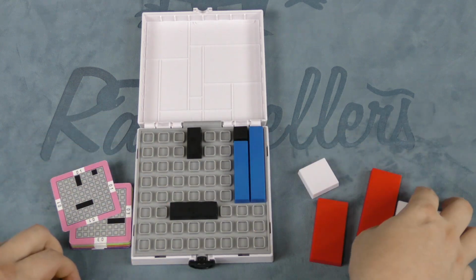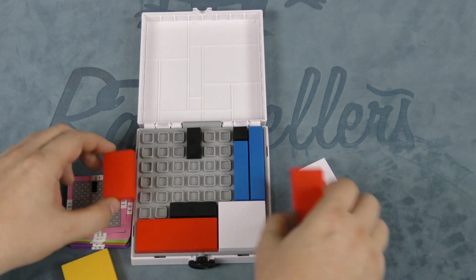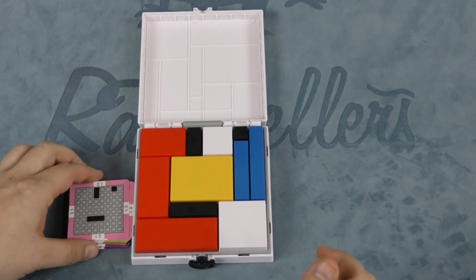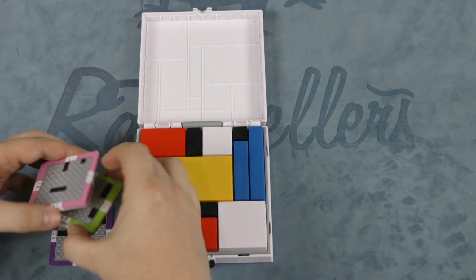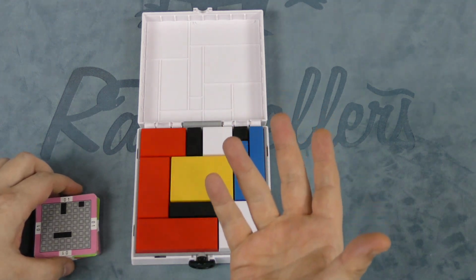Still pretty convinced that those go there. This feels like it goes there. The long one feels like it would go there. Maybe put that there, that there, that there, and that like that. There you go. I solved one of them. Now, they get more tricky as time goes by. It's more difficult to figure out where these two thin ones go, but that's pretty much how it plays.